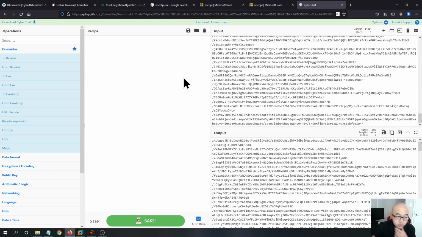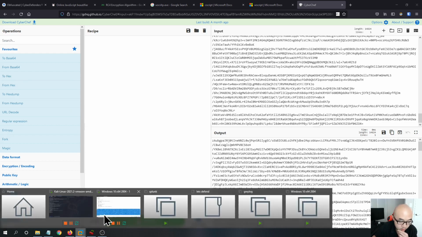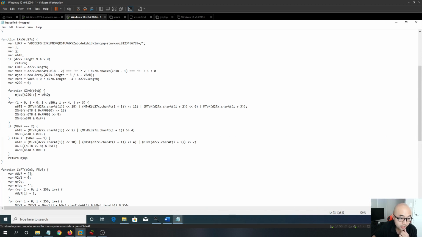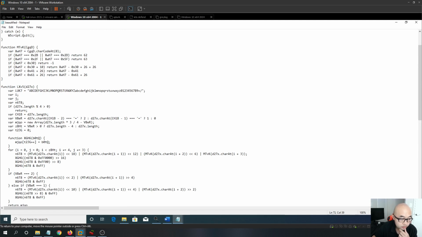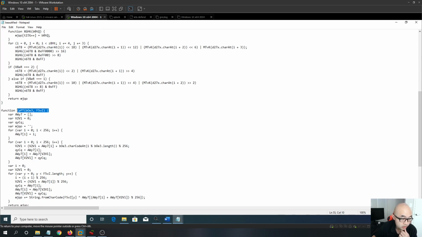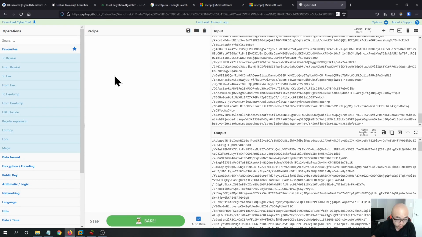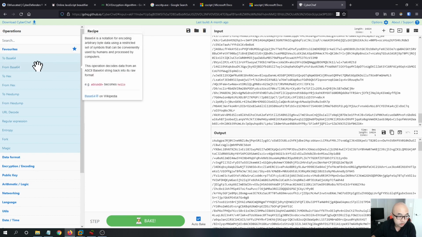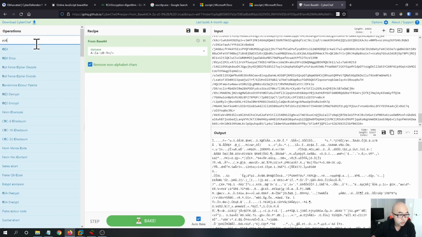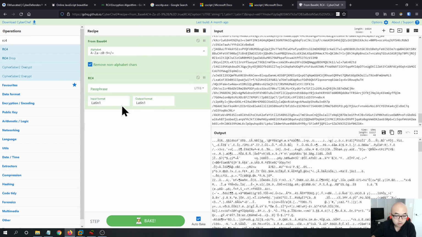Since we know that it uses two techniques, one is Base64 decoding, which is used as a basic decoding function, and the other is RC4 decryption, we know there are two functions we're going to use: Base64 and RC4. We're going to put our passphrase in.